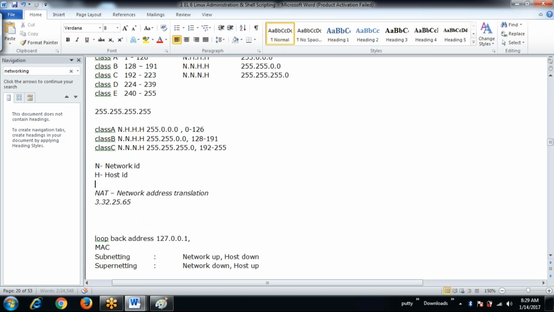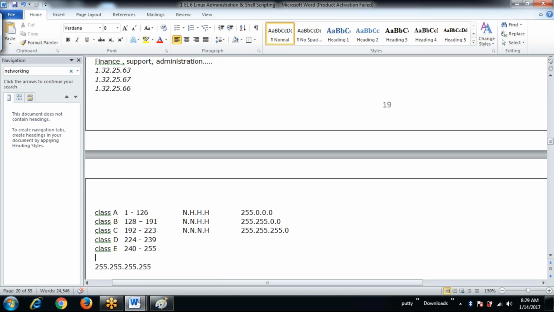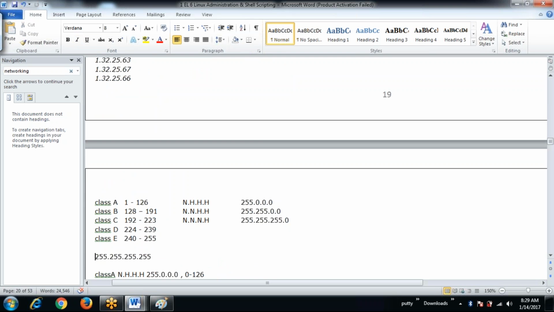Okay. So here this 255 IP is being divided into class A, class B, class C, and class D. And class E is not used yet. That is, we don't have an IP to be assigned in class E, so we are using only up to class D. So what will happen in class A?